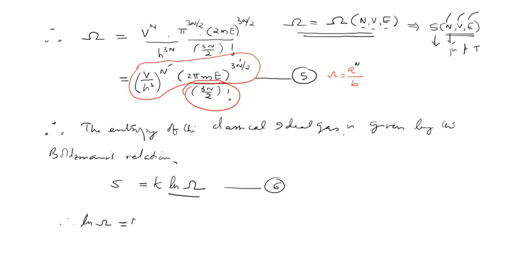After my writing, I think you will understand it better: n log. So what will be the remaining terms? Already this n has been taken, so it will be V by h cubed. Just cross check it, V by h cubed, right? Then from here also the 2 pi m e term has to be taken, but this n is taken. So what is remaining there? 2 pi m e raised to 3 by 2, into 2 pi m e raised to 3 by 2. So this much terms are remaining there. That is my numerator taken. Now the denominator is (3n by 2) factorial.